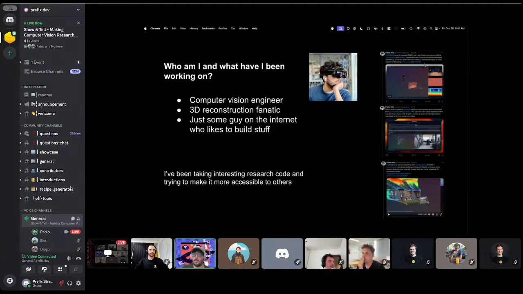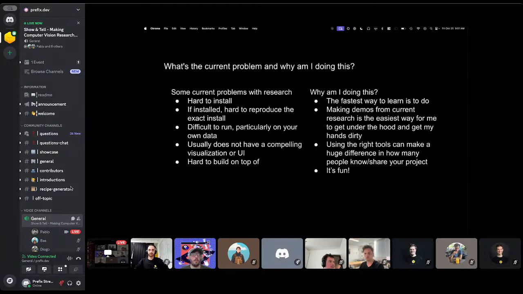So here on the right are some of the examples of different demos that I've built out for research code that's been provided. One of them being SAM2 in-depth anything, another one being deep patch visual odometry, and then the Duster paper. And so yeah. Whenever a paper comes out, some research code gets dropped, I've kind of noticed a few different things with them, right? First of all, usually they're not the easiest things to get set up. And even if I do get some setup working, it's not going to be exactly the same setup as the original researchers that put out this code had.